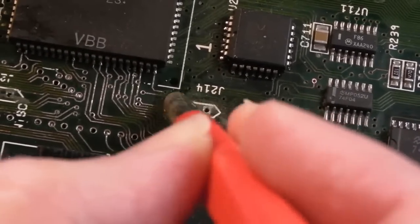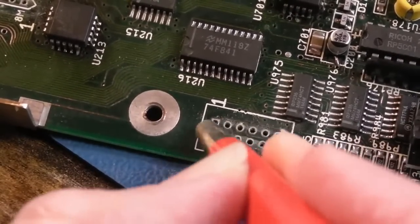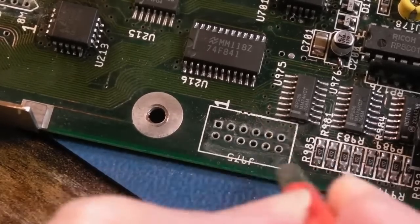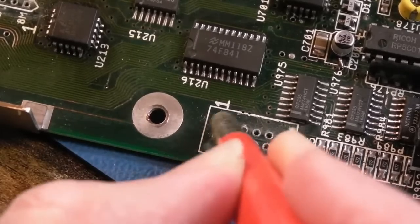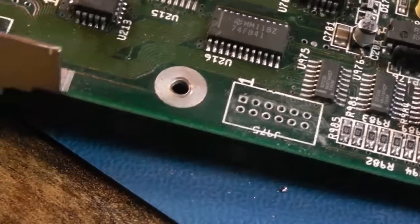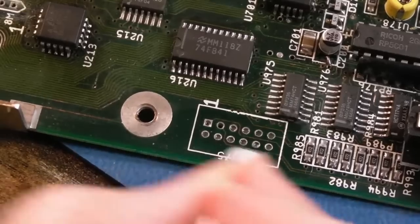There we go, looking a lot better, I think you'll agree. And down here, same thing. I'm just being careful to try and avoid removing any solder mask where I can around there. And the silk screen. Some of the silk screen, you know, the white print here, that's the silk screen. Some of that will come off when you start using a fiberglass pencil on these where you've got extensive corrosion. Can't really be avoided, but anyway, you can see that is looking so much better. So a wee bit of vinegar here. And yeah, that looks new now, doesn't it? It does, it looks incredibly clean and tidy.